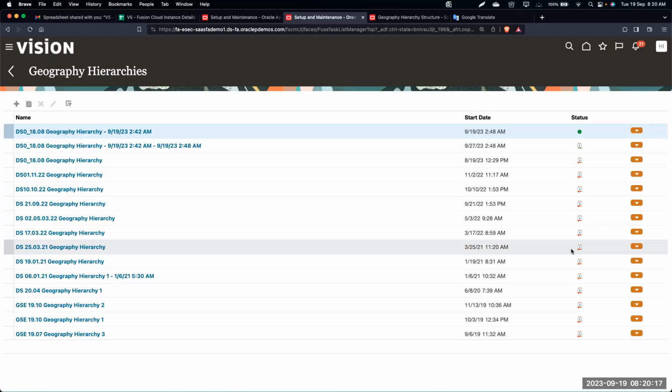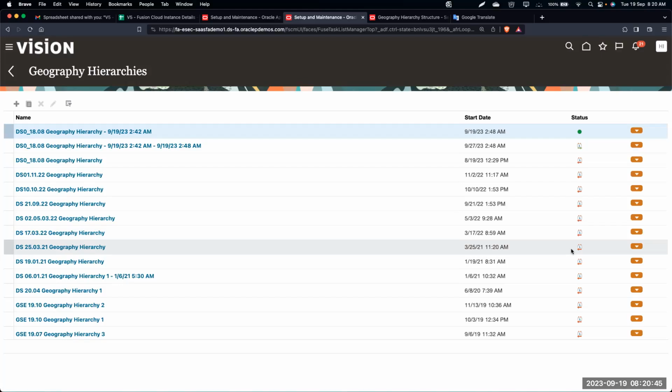So are these geography hierarchies a subset of the geographies that we create as part of core HR, or is this some standard country list that Oracle has provided, from which we can only add some standard sub levels? See, these things come from your core HR. In the third sub level, can we have worker locations? No, we cannot. This is standard.